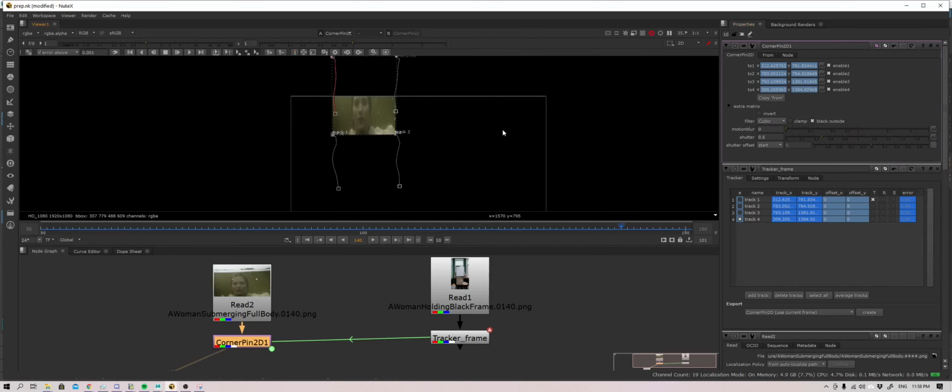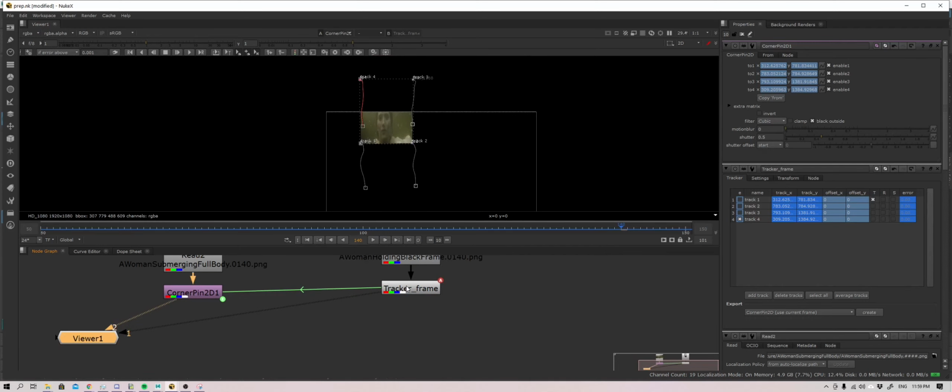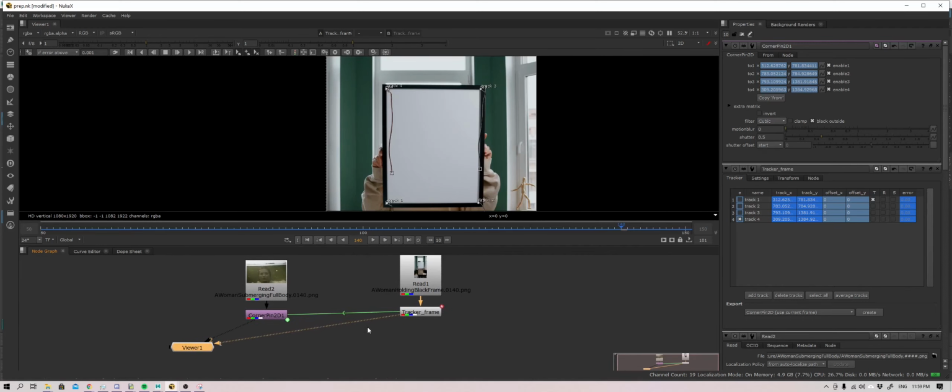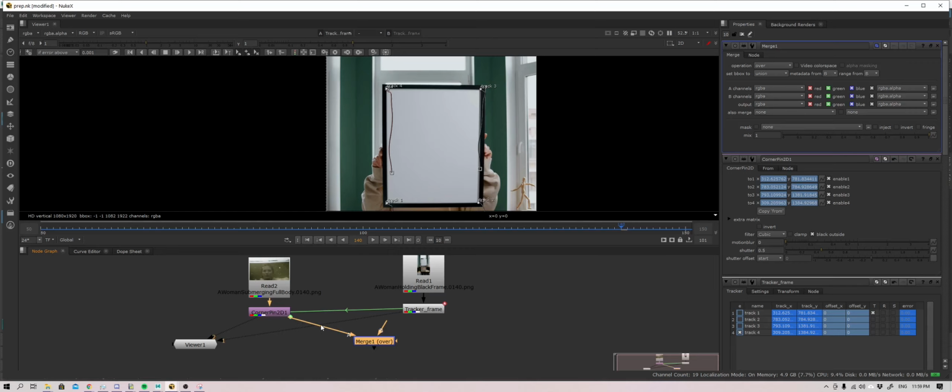Okay, so now that it's done this, we can see the 4 points where we tracked, and it's kind of a vertical frame, isn't it? So let's go back to number 1, and you can see number 2, number 1, number 2. So we have to match them and merge them together. So let's do that. Merge, and then it's A over B. This guy is the newcomer, and it's going to be on top of this guy, so A over B. Let's see it. Okay, so we don't want to be distracted by our trackers anymore, the overlays.